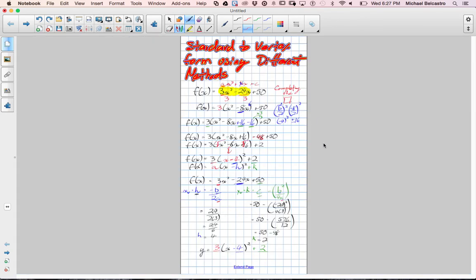So either method works. The more common one shown is completing the square, but these two little formulas, if memorized, can take you there really, really quickly, especially if you're okay at using them.